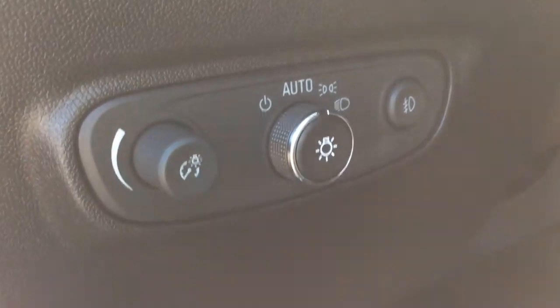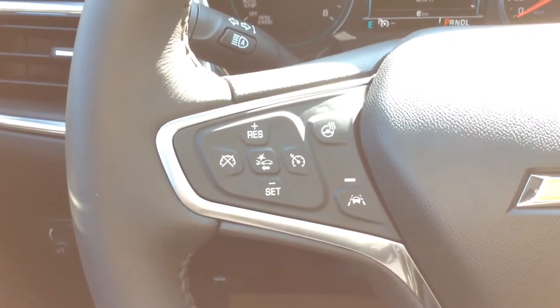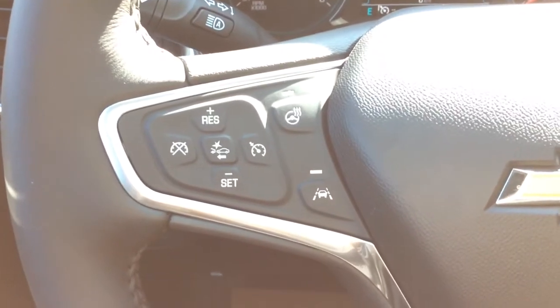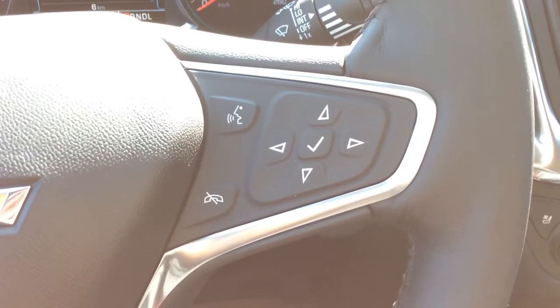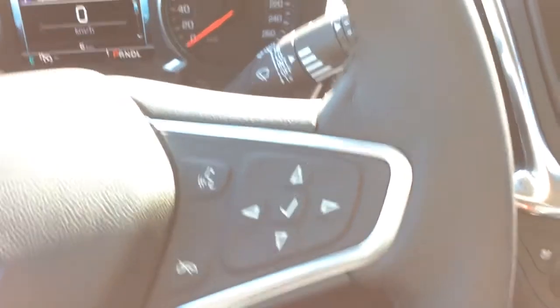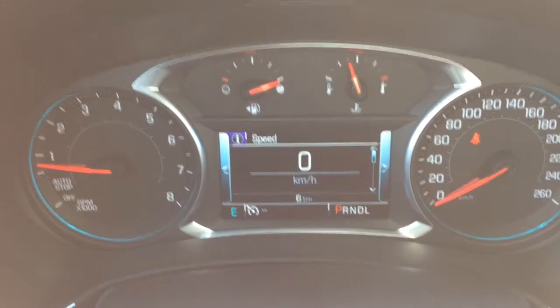Right up here we've got our odometer brightness and your headlight settings. Right over here we've got our cruise control settings. You've got your front collision alert just in the center there. Just to the right you've got your heated steering wheel as well as your lane change assist. On the right hand side you have your Bluetooth and voice command as well as your vehicle information center controls, which can double as audio controls, but you've got audio controls on the back of the wheel already. Looking up at the odometer, the engine light is on in this brand new vehicle with only six kilometers in total, and in the bottom left corner you have your digital compass.